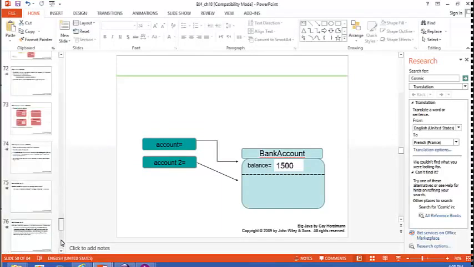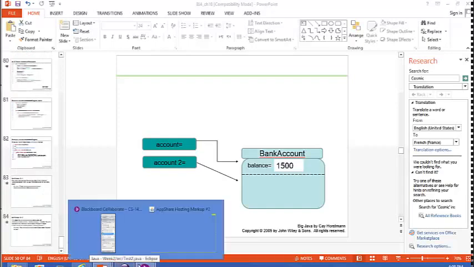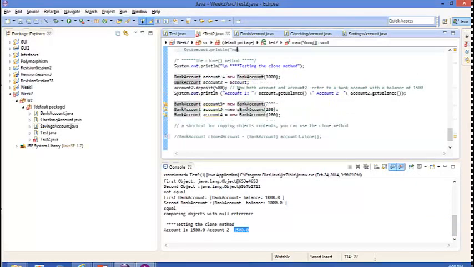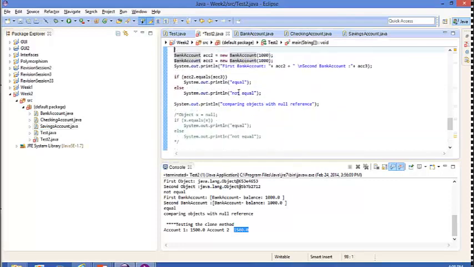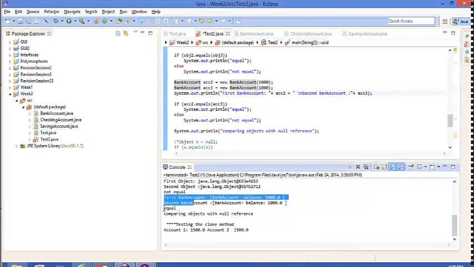So now, one last thing I forgot to tell you about the equals method. The clone method is now done. When I declare two accounts, AC2 and AC3, both have the same balance, and I said that if I want to compare the contents, then please go and override the equals method. Now what if, after overriding the equals method, I still need to make sure whether both accounts have the same hash code or not? Can we do that? Yes.